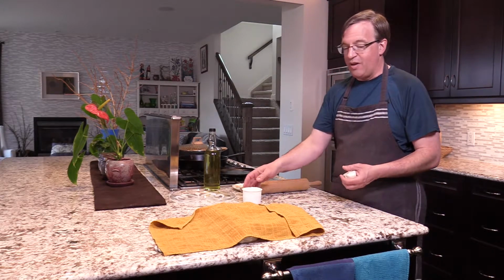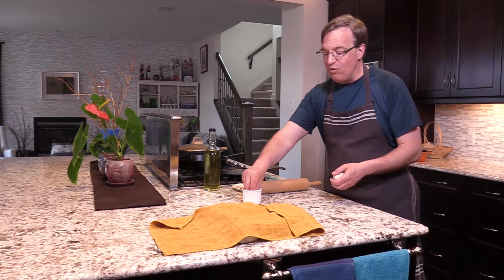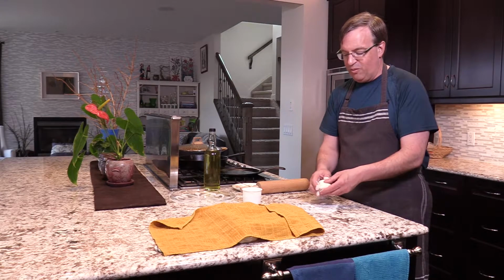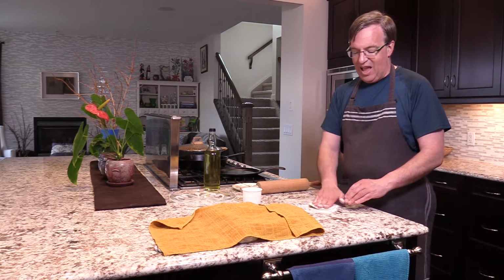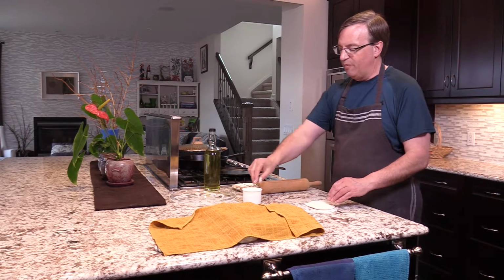Now, once you make these flatbreads, you will never buy anything remotely like it ever again. You can use them for taco night. Well, I mean, not really tacos, but like pita breads and any kind of flatbread you have. So we don't buy flatbread ever anymore.